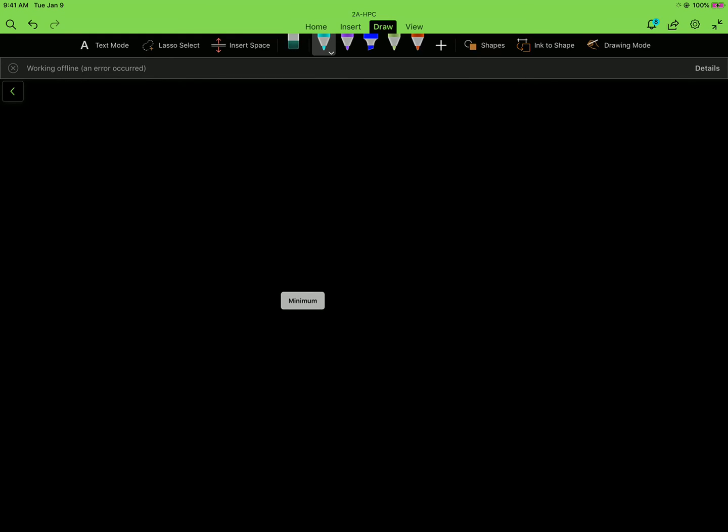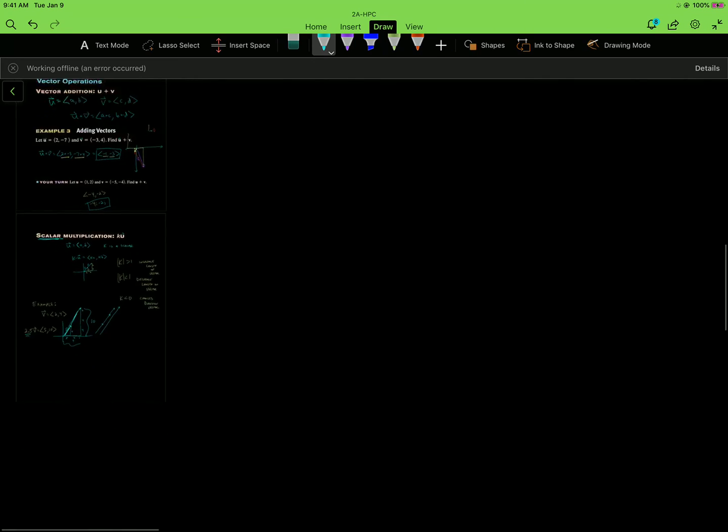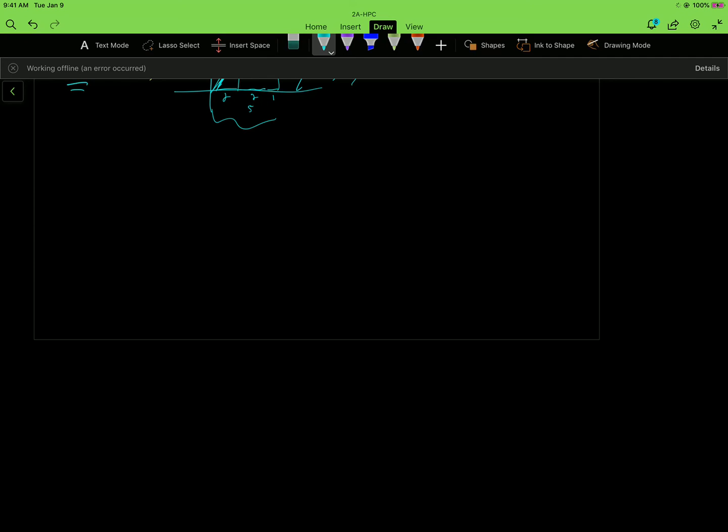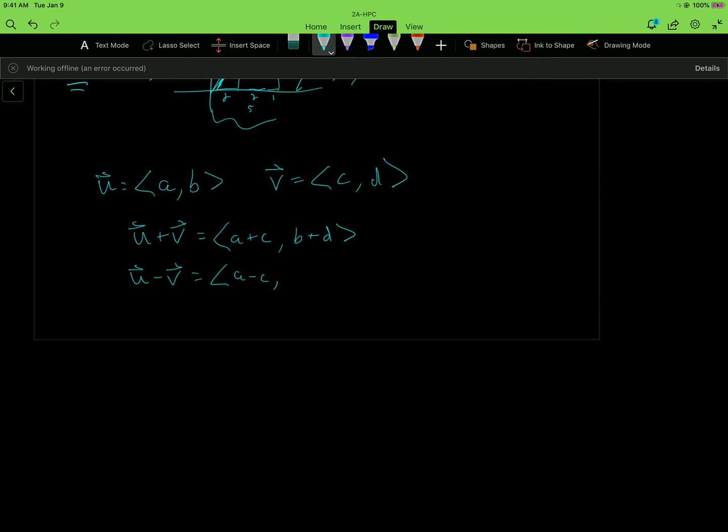All right, so now we're going to do an example with some other operations. This is the last kind of thing we're going to do. We can do vector operations algebraically. I'm going to write down a couple things. So if u equals, I'm just summarizing, components A, B and the vector v has components C, D, vector addition algebraically would be equal to A plus C, adding the components. Vector subtraction would be subtracting the components. Order is going to matter here.